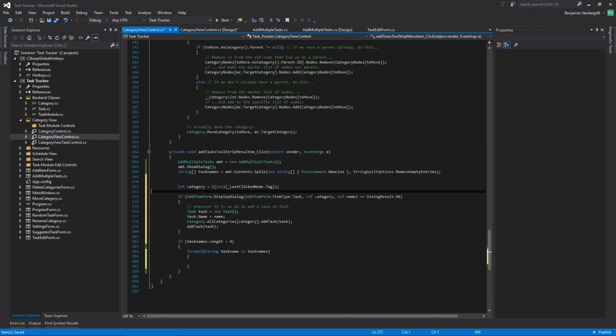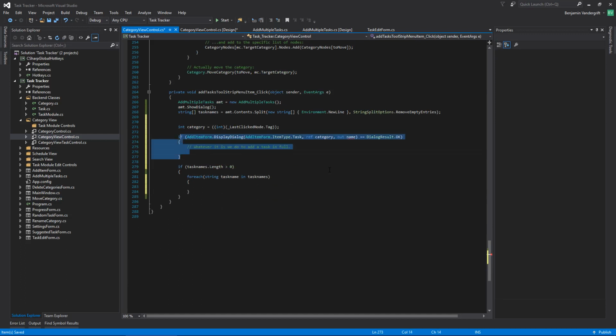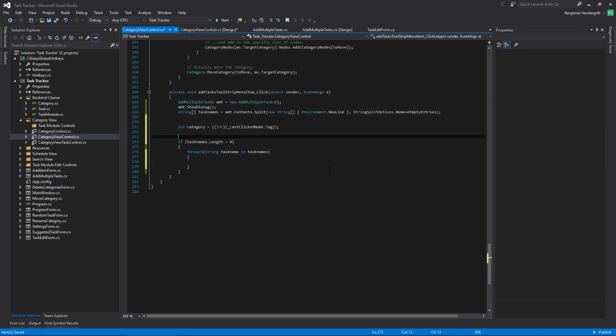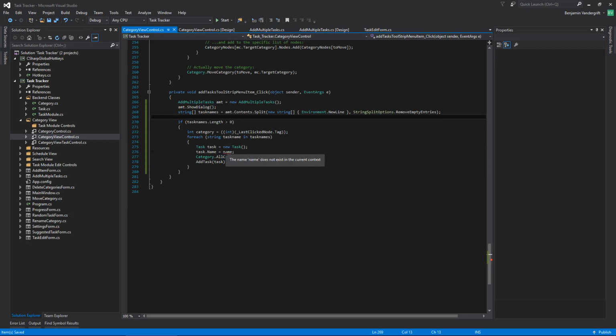So I'm going to grab our category. I'm going to grab this code, because these are the things that I need. Actually, I'm going to do this in here because we don't care until that point. Okay, and this is just going to be task name, single. And that's all that that's going to need to do.